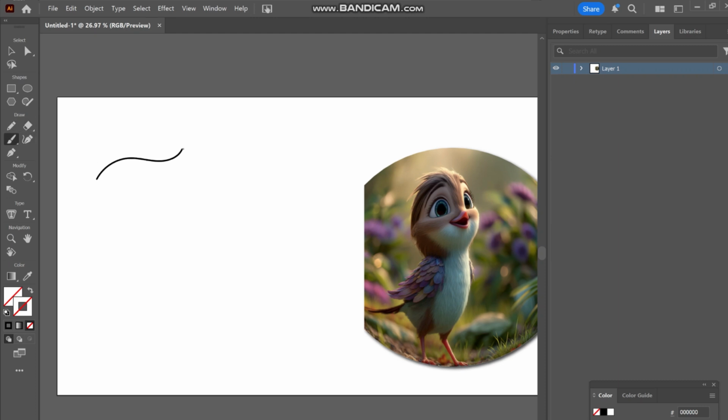It's also the brush tool that we can draw our design with. Then we can use the brush tool for calligraphy, for typing some things or drawing some things.